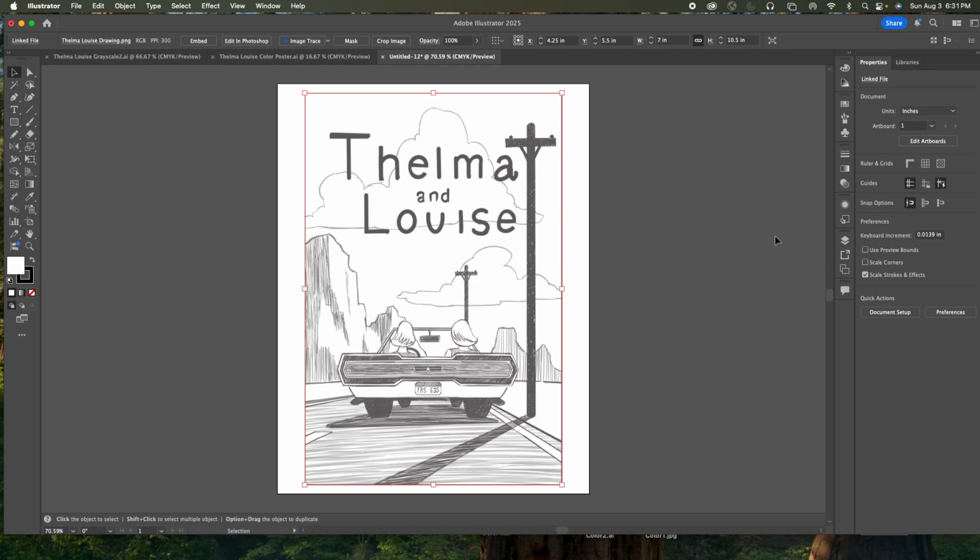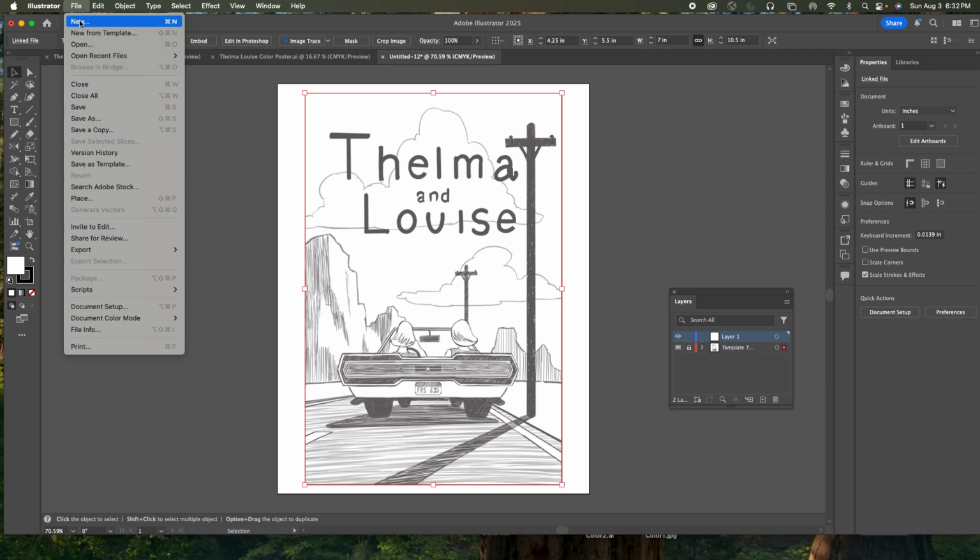Now let's go and look at our layers. And actually, you know what I'm going to do? I'm going to pull my layers palette out so that we can work on this independently, because we're going to pull out some other palettes as we go along here, okay? And notice what we see here, and that is we have a template layer and we have Layer 1. So this is what happens when you bring it in as a template. Now, let me discuss something here for a moment. A lot of times, and I'm just going to make a new page here quickly.